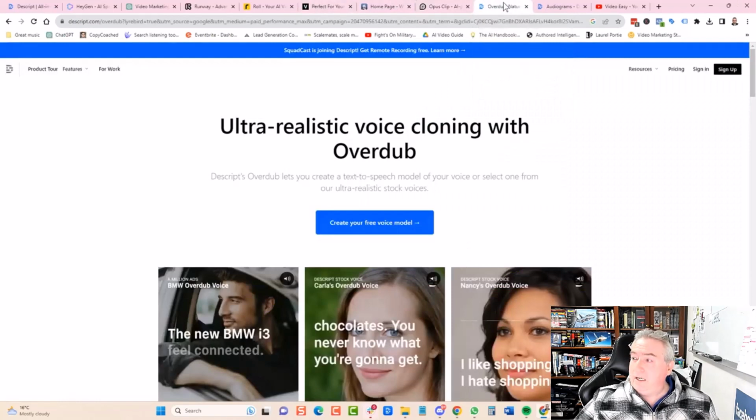And then just quickly, two things about Descript. I use Descript a lot for voice cloning. If you're on the Pro plan, it has a voice cloning functionality where you can upload a 10-minute audio file of yourself talking, and then it will clone the voice, and then all you have to do is type the text in and it will produce it.